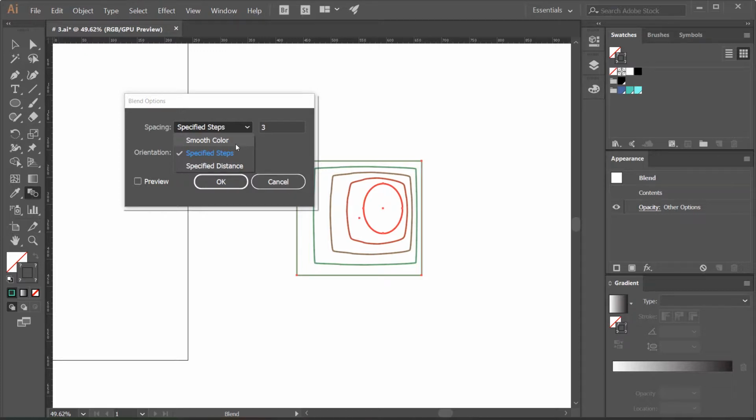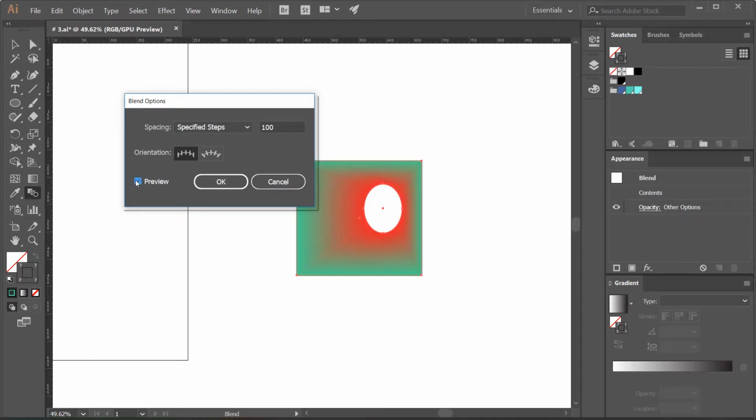The first one is Smooth Color, which lets the program decide how the blend will be done. This option sometimes does what we're looking for, and other times it doesn't. Selecting the second option, Specified Steps, I'll be able to decide myself how many steps I'll have between both shapes. If we select the Specified Distance option, we'll decide the distance at which there'll be a new step. Okay, so if what we want is to get a gradient, what we have to do is set a big enough number of steps so we don't notice the steps change.